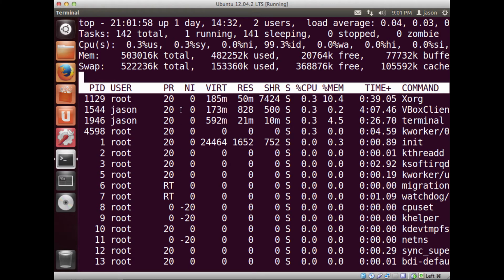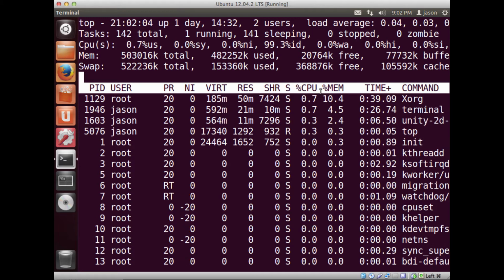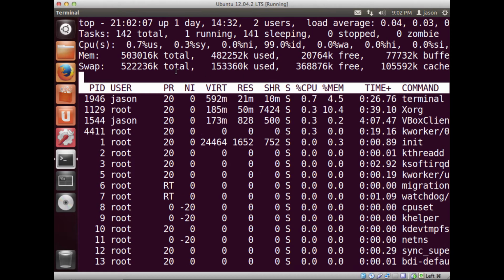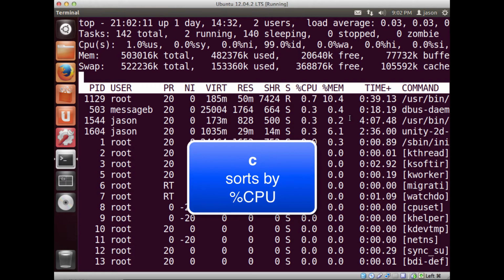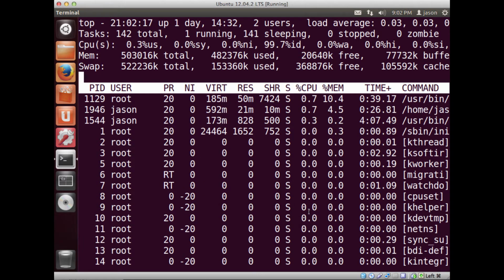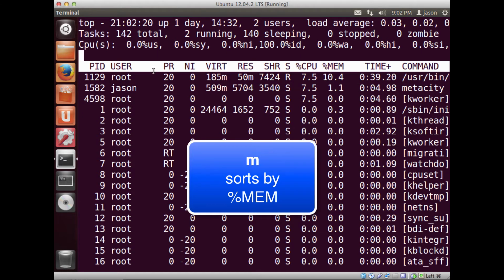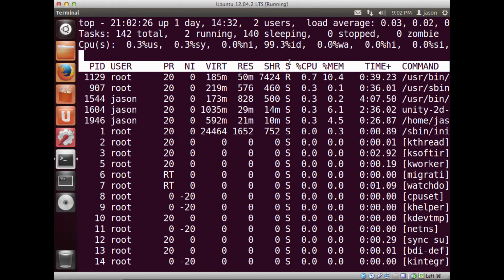And so what you'll notice is I can actually do a couple of things here. Just some really quick commands that you can use in top. If I type C, it'll sort all of the system information in here by CPU, showing me those items using the most CPU first, and then descending to the least amount of CPU. If I type M, it'll show me all of the items in top based on memory usage. At least I thought it was going to show me stuff based on memory usage.